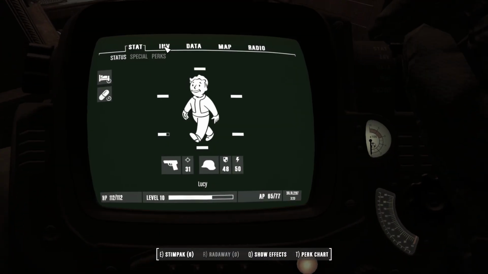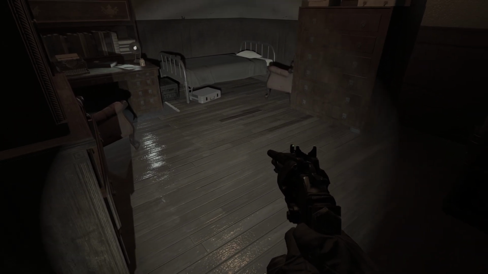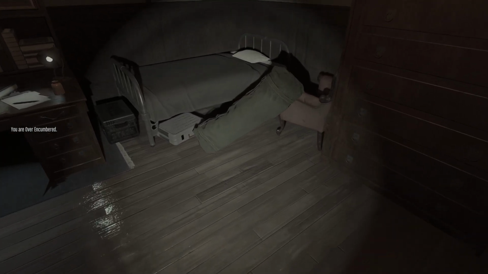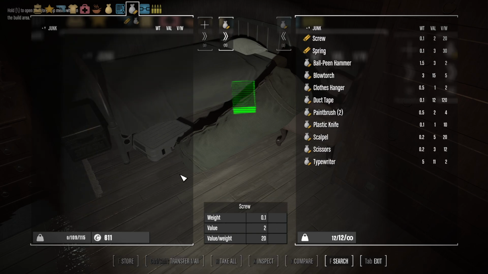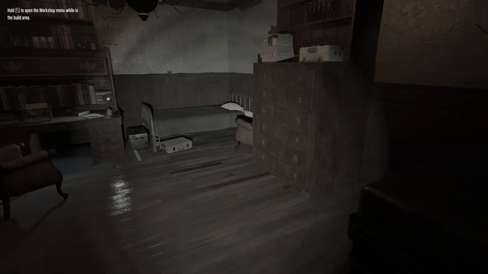Allow me to demonstrate live while you are here. So this now we can favourite to 0. If I press 0, this bag will pop up. And we can exit out of that build menu and open it. Put a bunch of junk in just to give us that extra space. And now we can tear down the camp. And that's it. So now I can move again. All right. So that's just going to help.